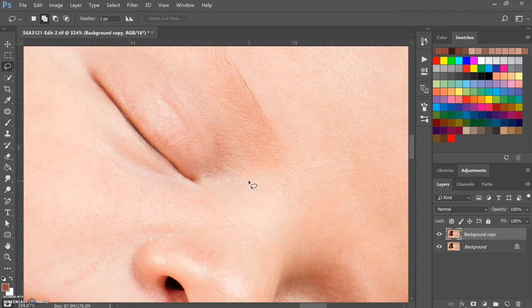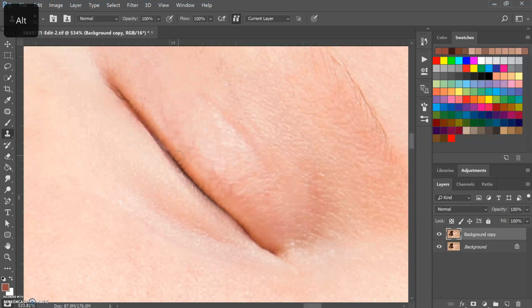Okay, let's look at what's going on with this eye right here. I have this nice little shadow that gives it depth between the eyelids right there, but I don't necessarily have it right here. So I'm going to take my clone tool and zoom in even more, and I'm just going to clone some of that shadow in. Just as a note, when I'm cloning, I like to re-pick where I'm cloning from quite often so that you don't get that, oh my gosh, that is definitely cloned in look. Okay, and I might come through and, yeah. I would probably spend a little bit more time working on that if this was something I was actually going to give to a customer.